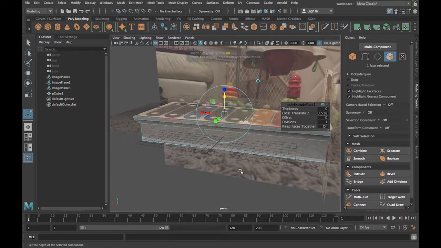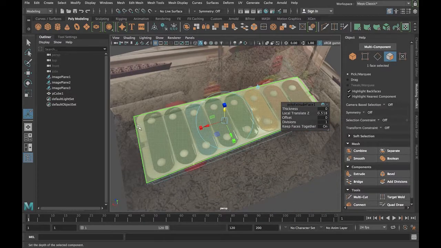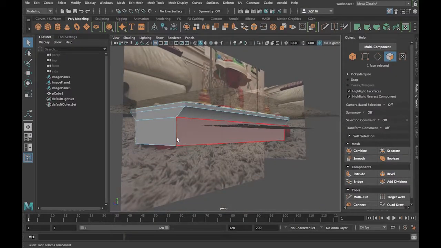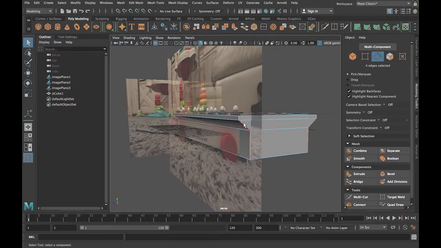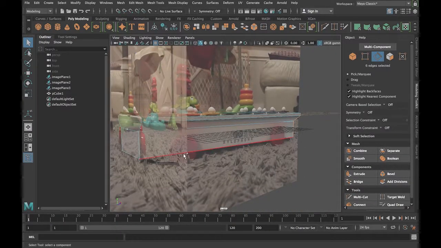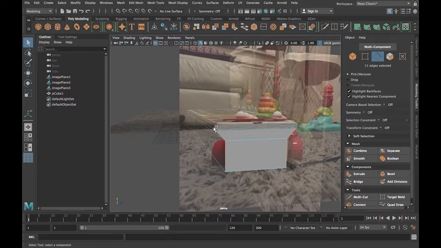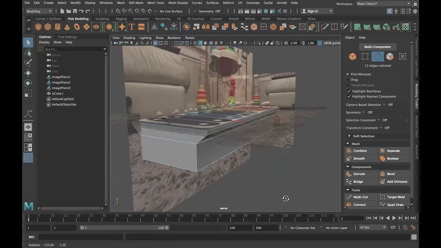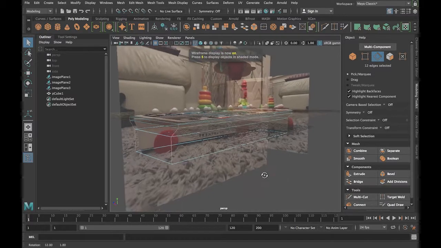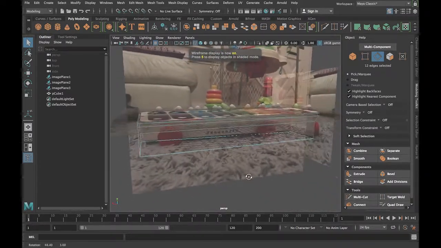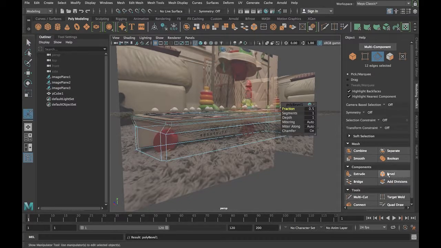Next, what I want to do is create these rounded edges here on the xylophone. So let me click off my extrude tool. And the way I'm going to do that is by selecting edge mode and shift selecting the edges that I want to bevel. I'm going to use the bevel tool here. Let me go to 4 just to make sure I have the right selections highlighted. And so I'm going to go to bevel.